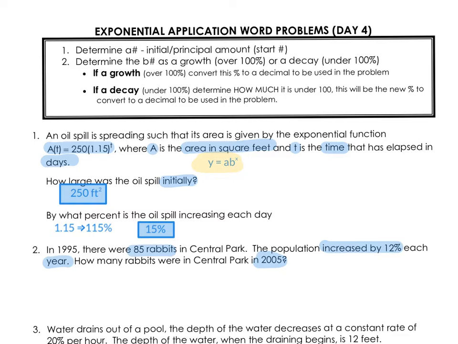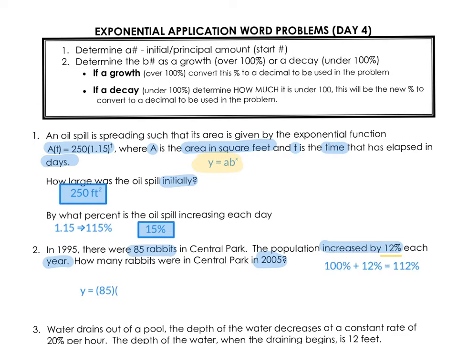I'm going to fill in what I know. We could use y equals since they didn't tell us to use function notation or anything like that. So I'm starting off with y equals. And then how many are there initially? What's the starting off value? Well, it's 85. And then is it growing or decreasing? It's growing. It's increasing 12%. So if we think of increasing 12%, that means that I'm going up 12% more than the 100% that I started off with. So off to the side, we can write this as a percent.